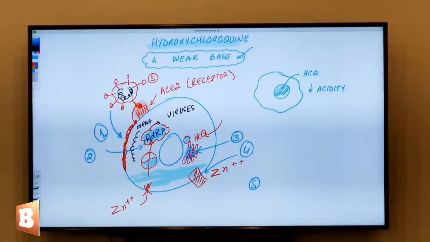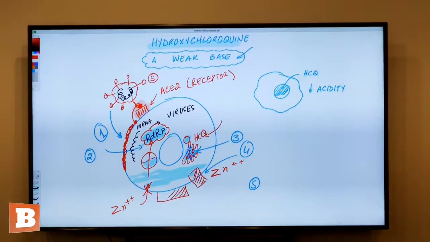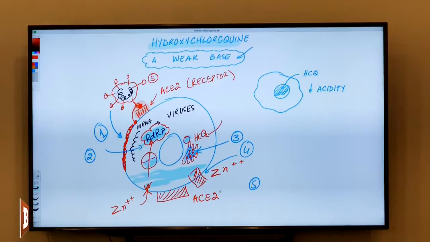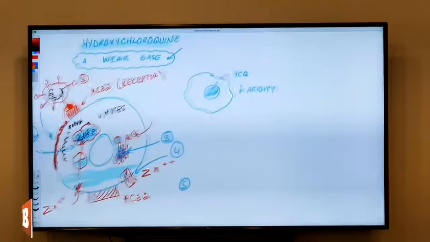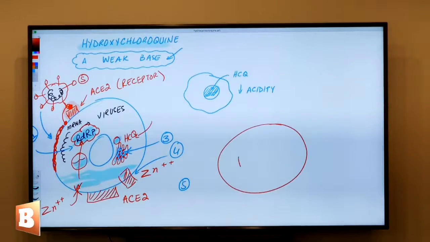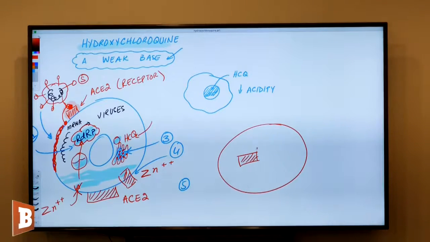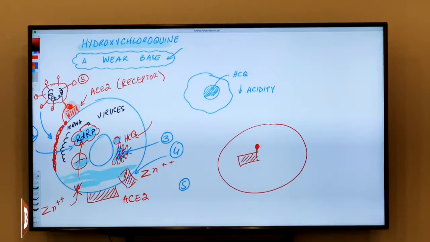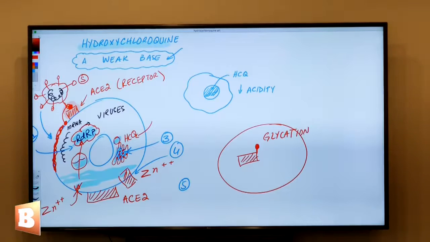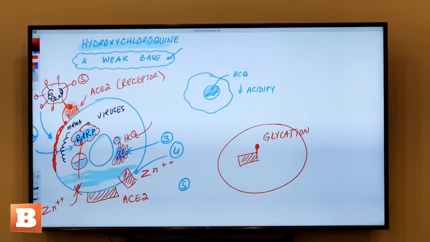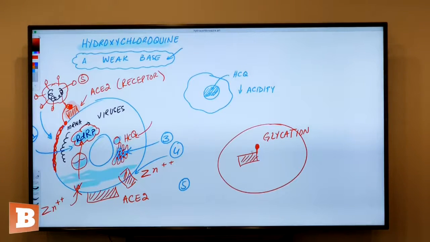A fifth mechanism, which is also very interesting, I love this mechanism. What happens is that these ACE2 enzymes, when these are produced, remember the ACE2 enzymes we just talked about? These are the enzymes that act as a receptor for the coronavirus. When these enzymes are being formed inside the cell, we give these enzymes a candy to then go and do their function. So when these enzymes are formed, the last amino acid on the enzyme needs glycation. What does that mean? That means that we take a glucose molecule and we attach it to the ACE2 receptor or the enzyme, and that completes the enzyme.